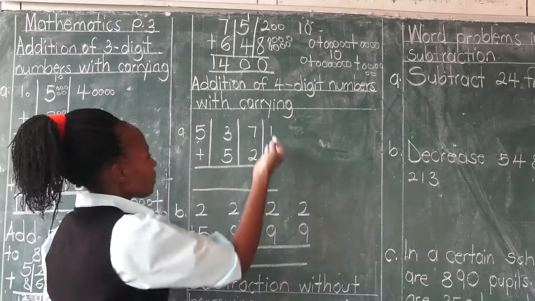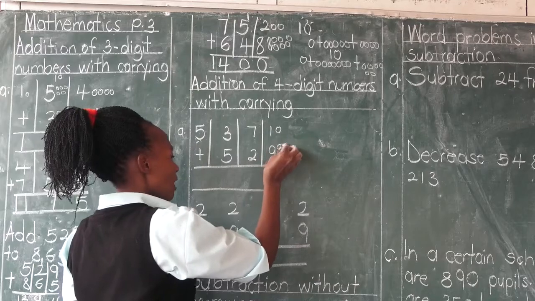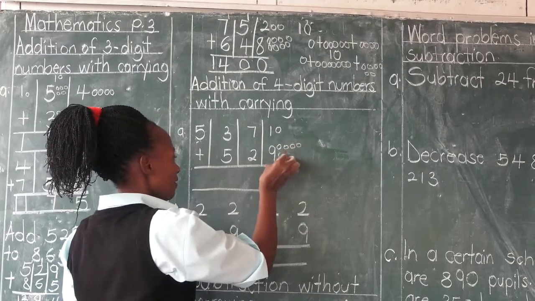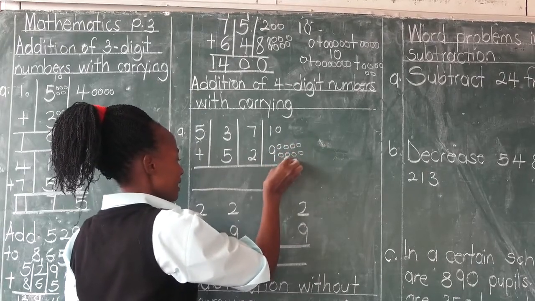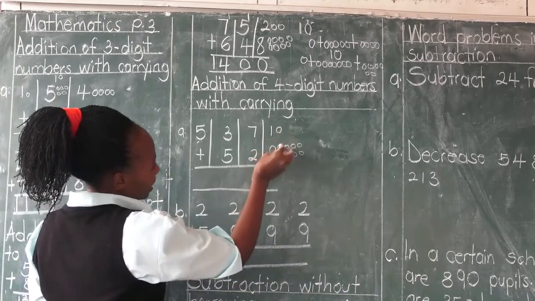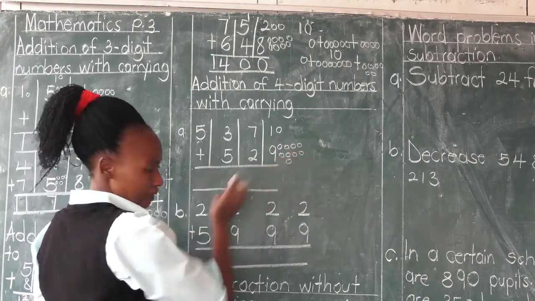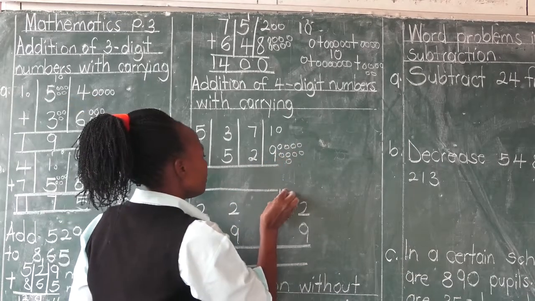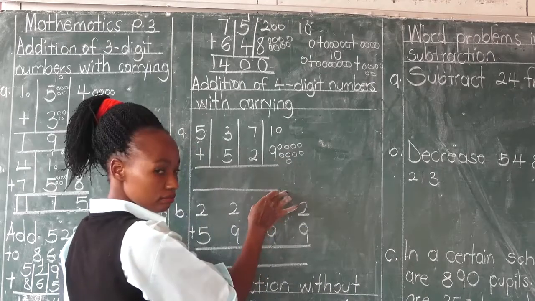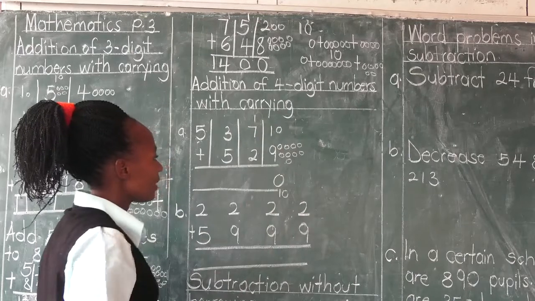Then we come to this, we have 1 plus 9. 1, here 9. 1, 2, 3, 4, 5, 6, 7, 8, 9. Now let's put them together. 1, 2, 3, 4, 5, 6, 7, 8, 9, 10. We've got 10. Still write this one on the ones, and that is 0. We carry 1 to the next place value.